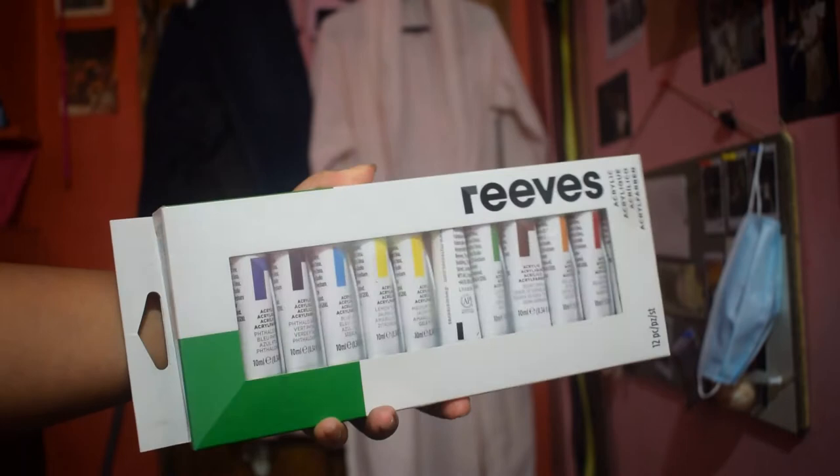For the flowers that I'll be painting, I'm going to use the Reeves acrylic color palette. Makeup?